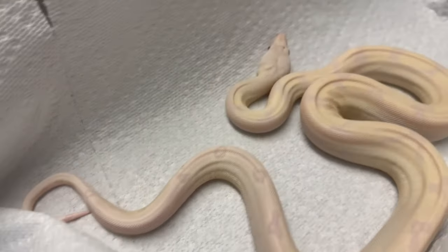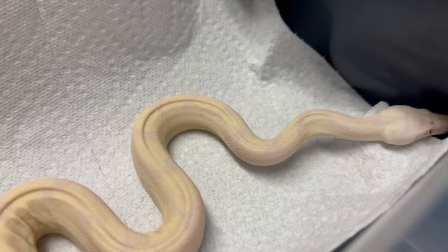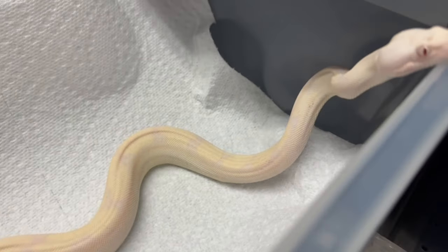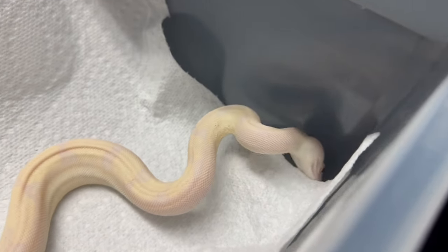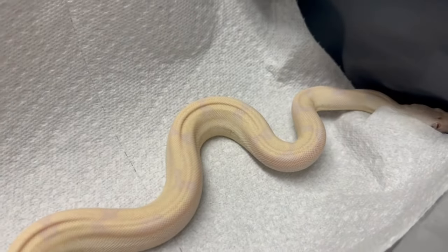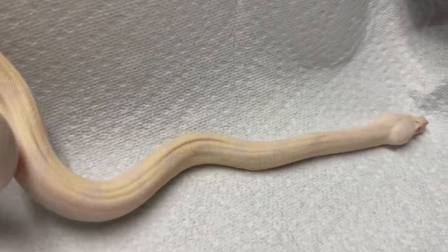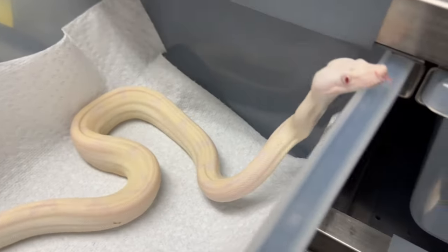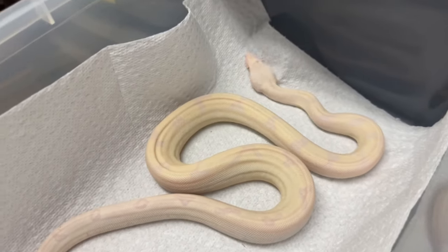The sister almost has a whitish eye. I'm wondering if there's other genes in here, like maybe the hypo gene — she's got a reddish eye but it's like a white-red eye, which usually implies some kind of hypo gene. It's funny how the VPI T-positive works so well with the labby gene and the crystal. Two beautiful sisters — I'll probably sell one, so if anyone's interested let me know. It won't be cheap; there's a lot of good genes and a great genetic combination.